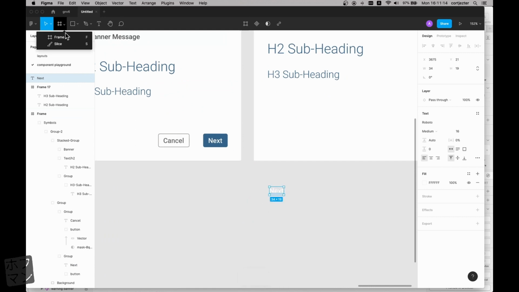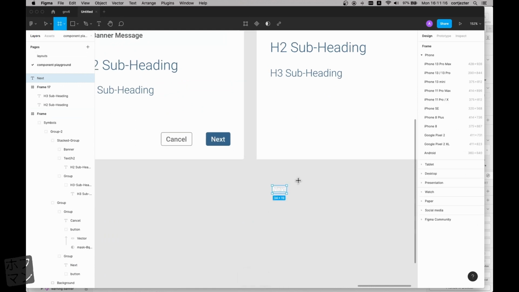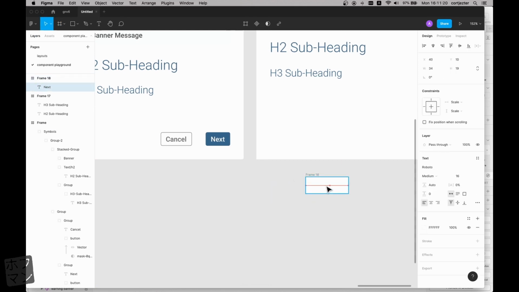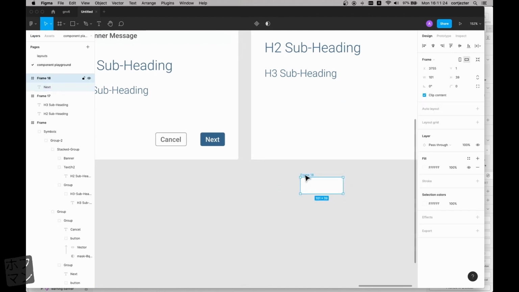Bear with me. So I'm going to create a new frame. I'm going to put that inside here. So that is centered. You can't see anything just yet. So let's go ahead and change the background of this frame. I would like that border radius back as a live border radius.